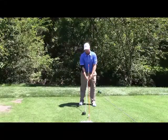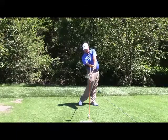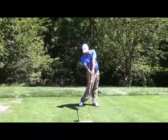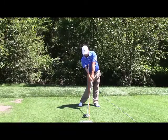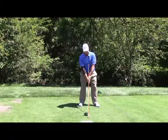Okay, so again, we're going to try to get that feel here. There's the arm swing alignment. That's the feel I want in the body right there. Do it a little bit lower. That's the feel I want, back and through. Okay, here it is at the ball. There's that feel, back and through. Okay, now let's go ahead and play a shot with it.